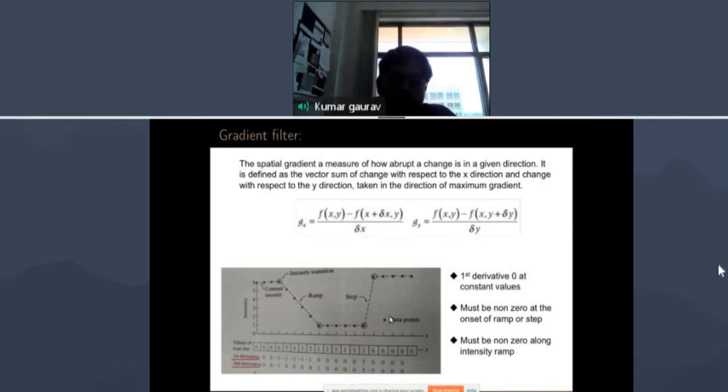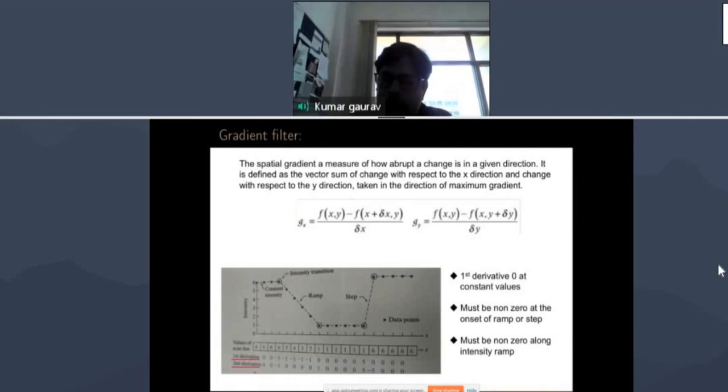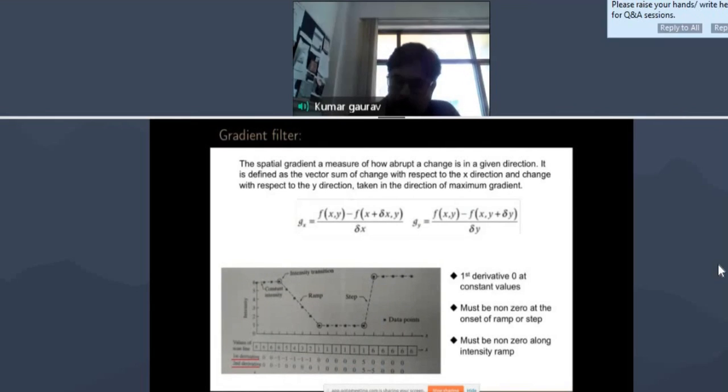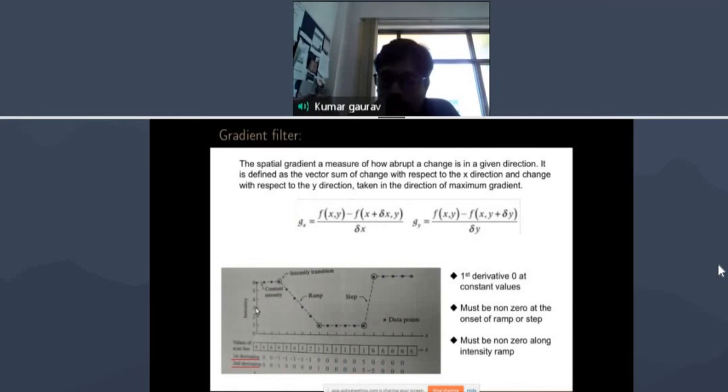Now, if you have to think without using any logic or any concept, where are the edges I have? One way of doing this is, you can say that if I take the difference, where my difference is high, that corresponds to an edge, and where I have less difference, that is a kind of ramp. So to find this edge, the very first thing we can do is take a difference. Now let's take a first derivative, di by dx in this particular case. If intensity is I, so di upon dx, you take a simple first derivative, which is the x value minus the x plus delta x value, and so on.